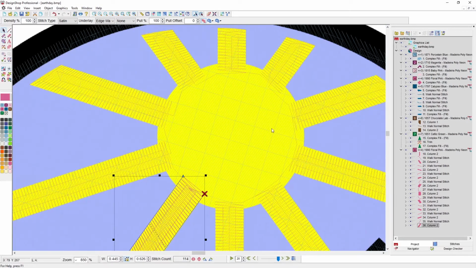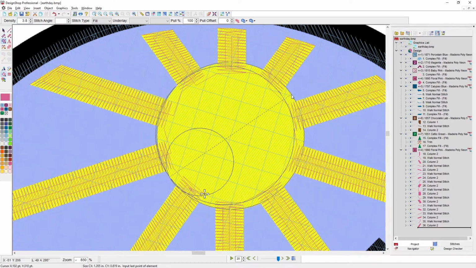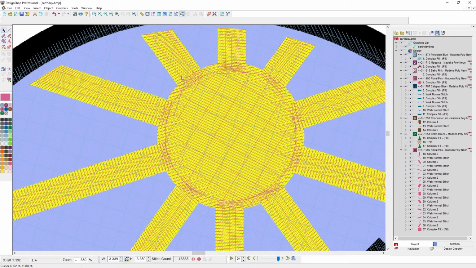Okay, so now I'm to the middle of the sun. I'm going to use a complex fill to do that. The other thing that I'm going to do, it's a circle, and I could digitize around the circle, and yeah, I absolutely could, but I can also use the automatic circle input, so I'm going to do that. I'm going to grab that, I'm going to click here, and if I hold Alt, it will be a perfect circle, which is what I want here, so I'm going to click again.